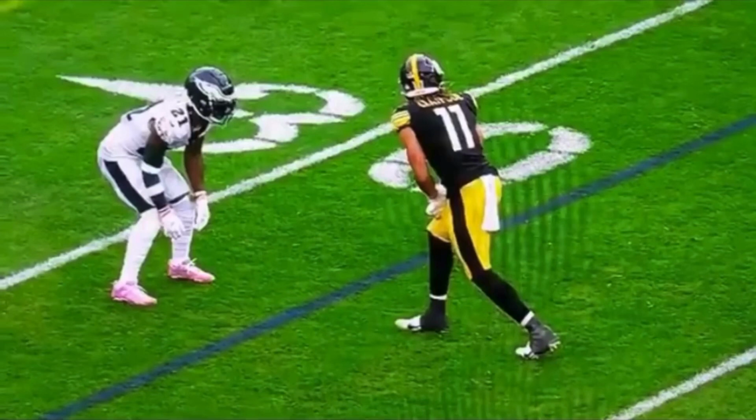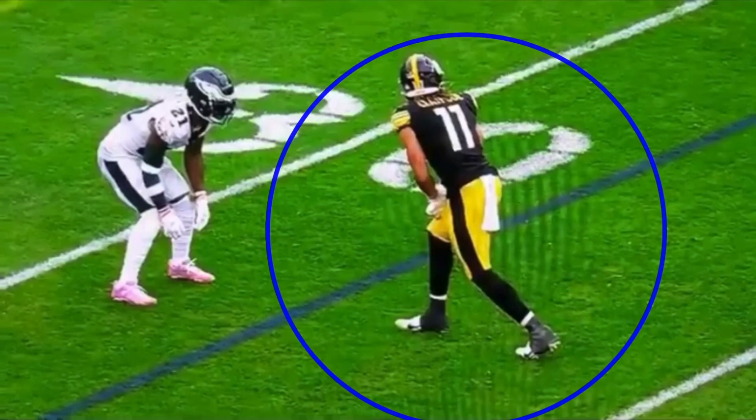Let's get started with this breakdown. So first things first, we're going to talk about this wide step release, how you guys can use this wide step, the technique behind this wide step, and the reason why we decided to go with this, right?